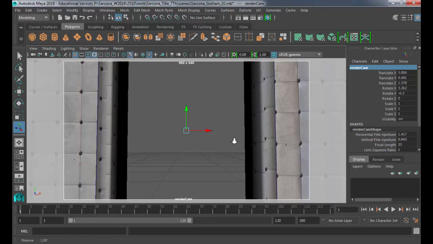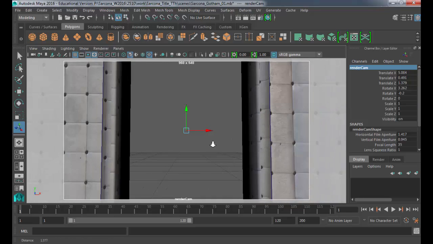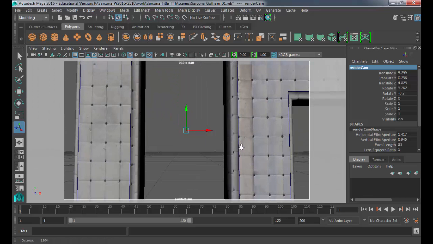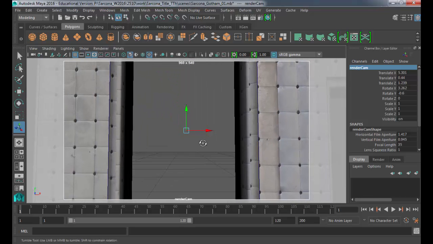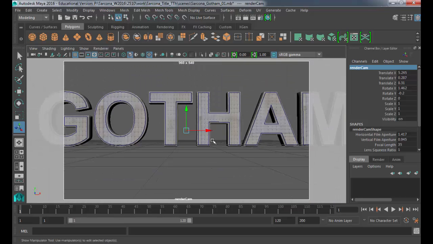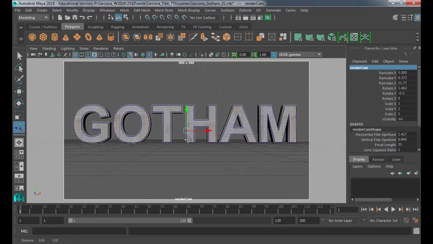Okay, so I'm going to do this actually a little bit backwards. I'm going to set up the end of this first, and then set up the start of it. That's a common thing that you will see people do. All right, so I'm going to go right here, get these kind of big, and let me try some stuff just to see if we can play with this. Your camera works just like a regular camera. So you know how you have a zoom lens, you can zoom in on stuff or zoom out on things.